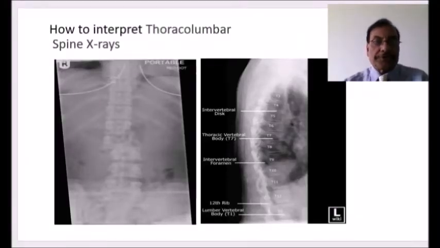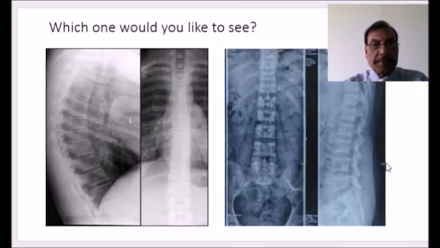So today we are going to discuss how to interpret the thoracolumbar spine X-rays. Many times students are confused, a little unaware of what the structures to be seen are. Once you know the normal structures, you can recognize the abnormal structures as well. So this talk is meant for understanding the thoracolumbar spine. The cervical spine X-ray is quite different. Today we will be doing cervical spine X-ray as well. Let us understand how to interpret thoracolumbar spine X-ray.